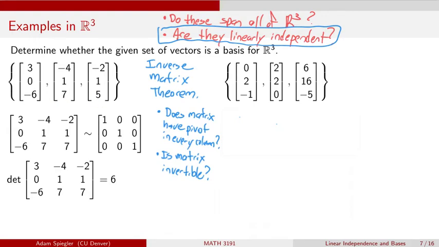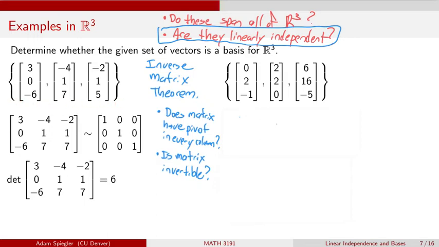And we have three of them. And so if you recall, for R3, having more than three vectors was too much, having fewer than three vectors was not enough. But if I can find a set of three vectors that are linearly independent from each other, then this would be enough, the perfect amount of vectors to set up our basis for R3. So these three vectors in our first example, 3, 0, minus 6, minus 4, 1, 7, minus 2, 1, 5, they form a basis for R3. So we had the standard basis, and now we have a second basis for R3.